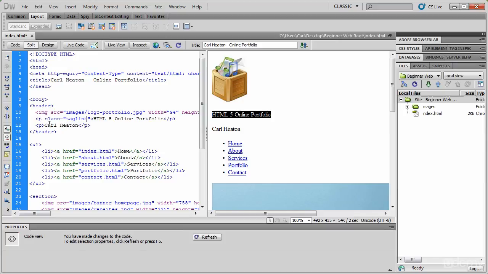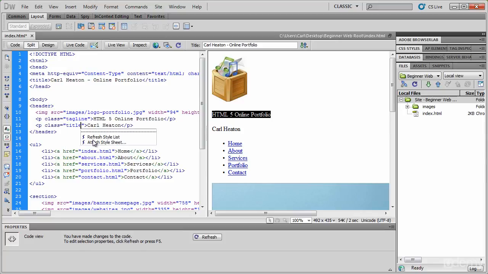When we do any names for classes and IDs, make them nice and obvious so you know what it is. So when you start doing the CSS, you know what you're actually styling. Again, I'm going to go inside the p here, class. Oh, Dreamweaver being a bit too helpful there. Class. Oh, it stopped helping. If it stops helping you, just go back to the p here and press space, and there we go. Move down to class, and this one we're going to call title.